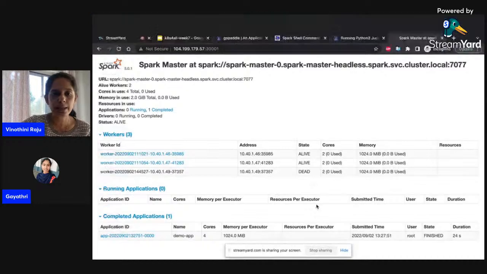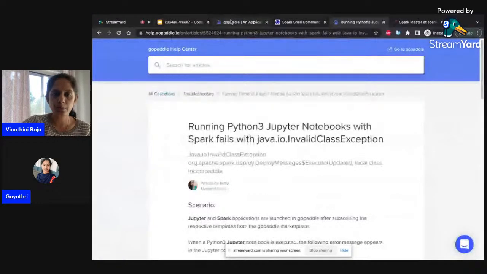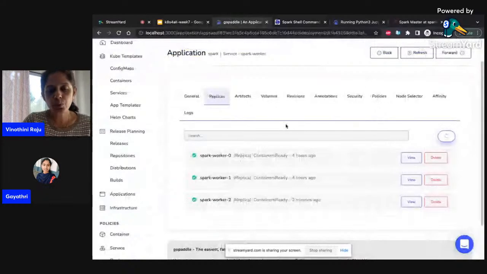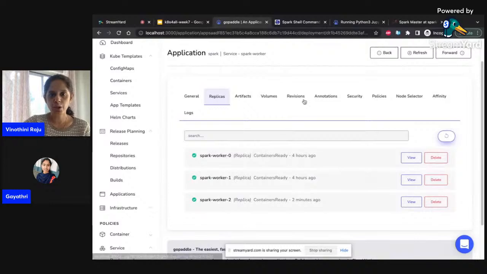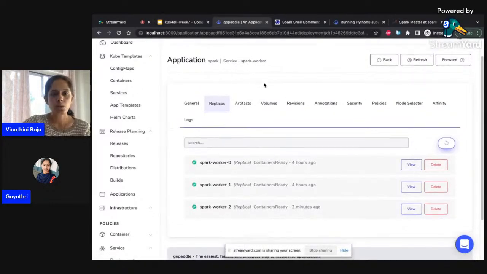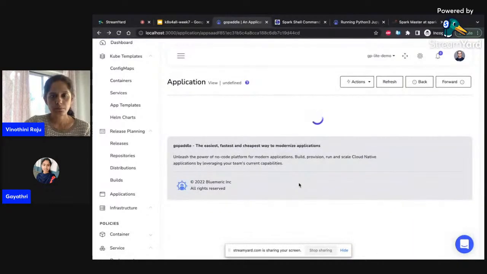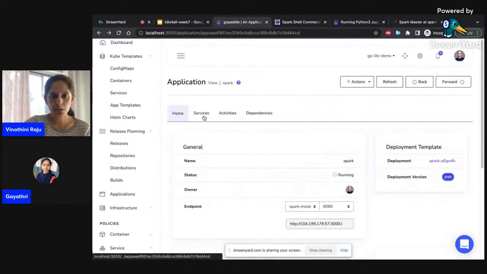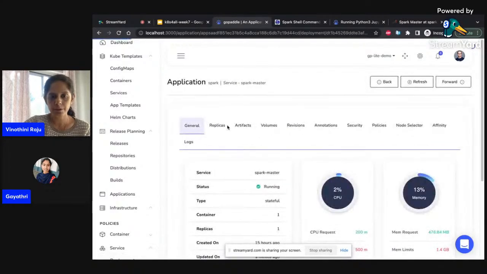So let's go back and then take a look at the Jupyter application. So before we get there, we can also run the Spark batch jobs and the interactive jobs from here, right? So let's go to the Spark master. So I'm going to run a few Scala interactive applications here.